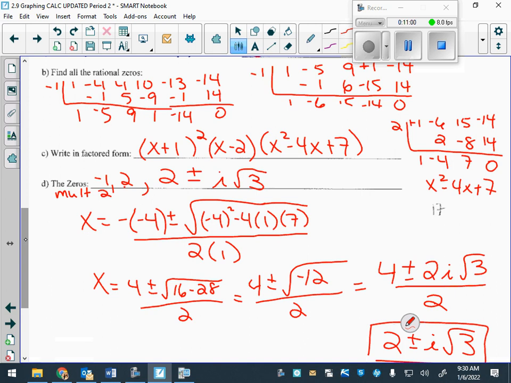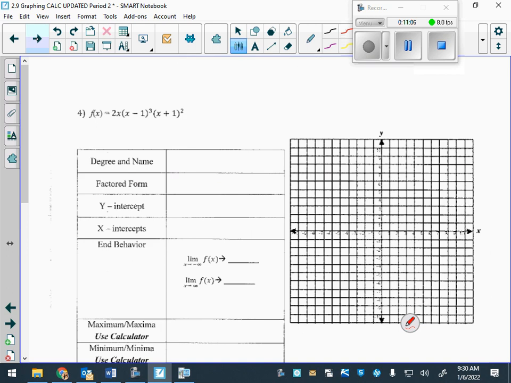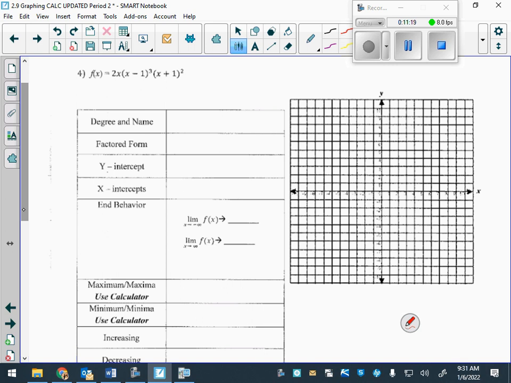So if it's asking for all zeros, it's both real and complex. So the next one takes a little bit of work. And we're going to do this. Some of you did not get to this, but it was supposed to be 1 through 4. So we are going to go through this together with your calculator, because I know some questions might have been for the homework, in terms of adjusting the window and all that stuff.